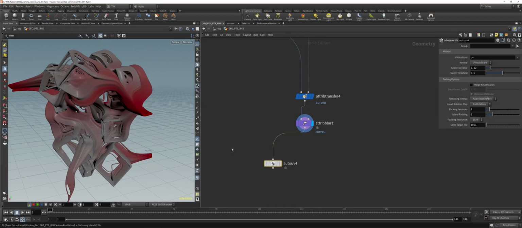Flattening island. Okay, I think that will take a little bit too long now. Let's just cancel that. And you know it's there, you can use it. And the auto UV will usually do a good job on geometries like this. Now it takes time to... Cancel it. Oh, Houdini.